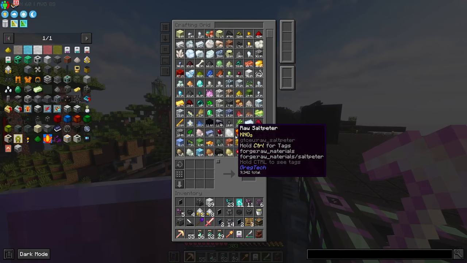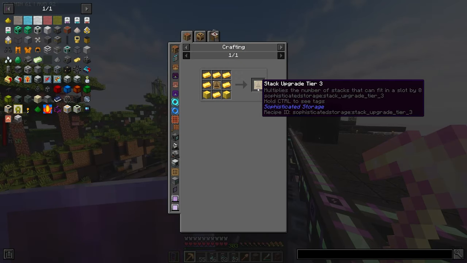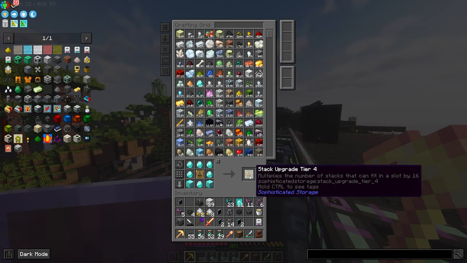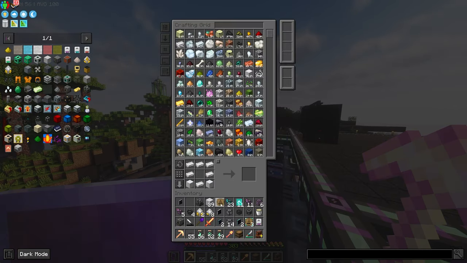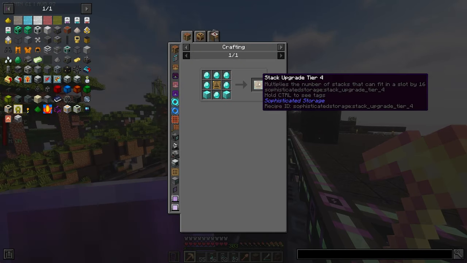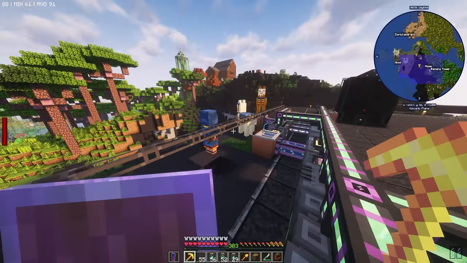Now we will upgrade this barrel to a netherite barrel. And we're going to upgrade these to diamond stack upgrades. We're going to need one more. Should have one more. Yeah, we do. Okay, let's upgrade this to a diamond upgrade as well. Can we upgrade to netherite from here? Oh, no, that's as far as we can go. Okay, that's fine. So we have four stack upgrades.